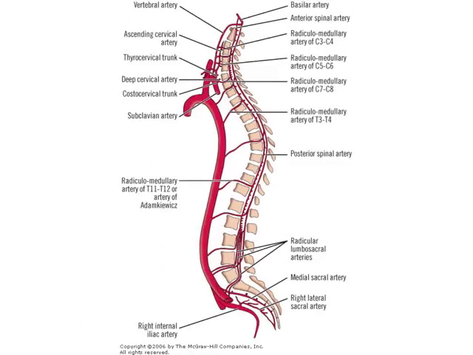Another diagram showing the segmental arteries supplying the spinal cord. As you see, they are running along the aorta, coming from different anatomical regions, even from the cervical area through the deep cervical and ascending cervical arteries. Then the rest of the spinal cord is supplied by segmental arteries coming directly from the aorta. As you see, these segmental arteries enter between the vertebrae of the vertebral column towards the spinal segments, along with the spinal nerves.